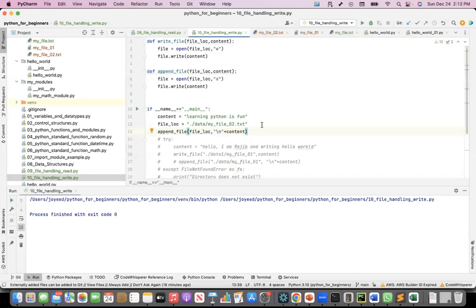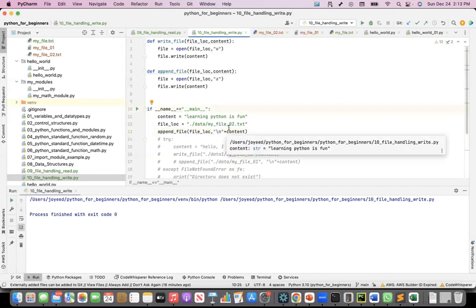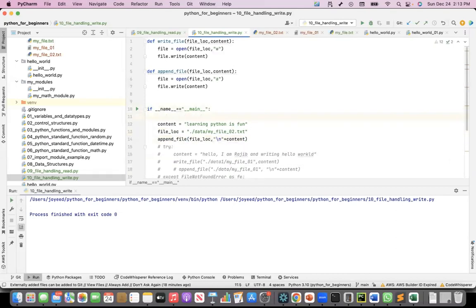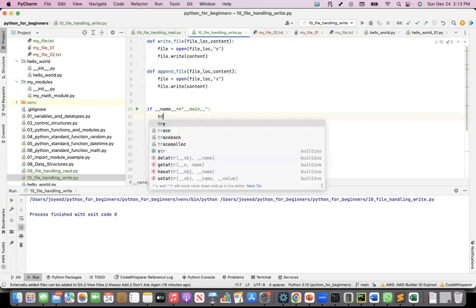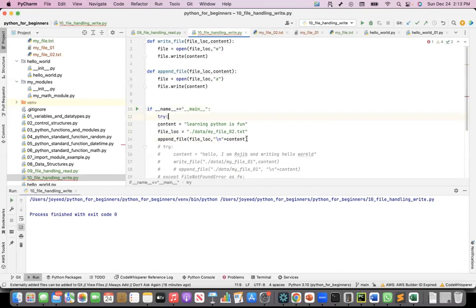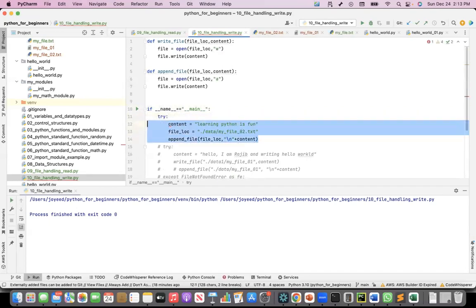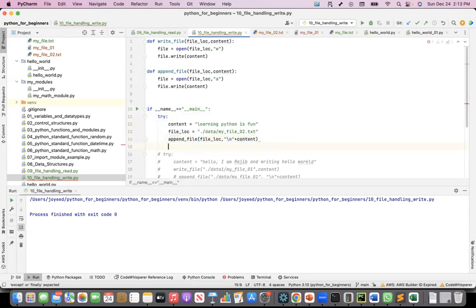So let's say one of the things that can happen here is that my directory is not there, right? If the directory is not there, it will not be able to write. The exception would be that the directory or the file is not found, right? So I can put this entire content into the try block and then say except.